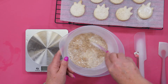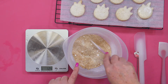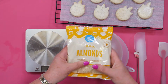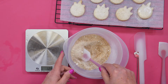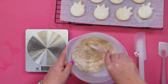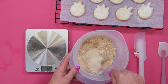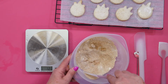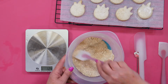Someone is asking, does it work the same using a plastic mixing mould? Well, I'm not going to put the meringue in this, if I'm honest. Now, the one thing I will say with this ground almond, and somebody said it before, they found it quite wet. Well, because it's wet, as soon as I add the icing sugar to it, the icing sugar goes to little lumps. So you'll see it, and that's because of the wet. But don't worry, you can just push them out. I've already bought it, so I'm going to use it, and for what we're making tonight, it's absolutely fine. So it's not my icing sugar that's got lumps, it's because this ground almond is wet.